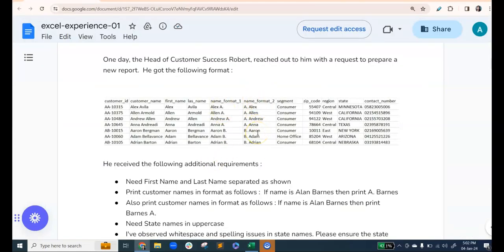And now in name format 2, it is the first character of the last name followed by a space and then the first name.